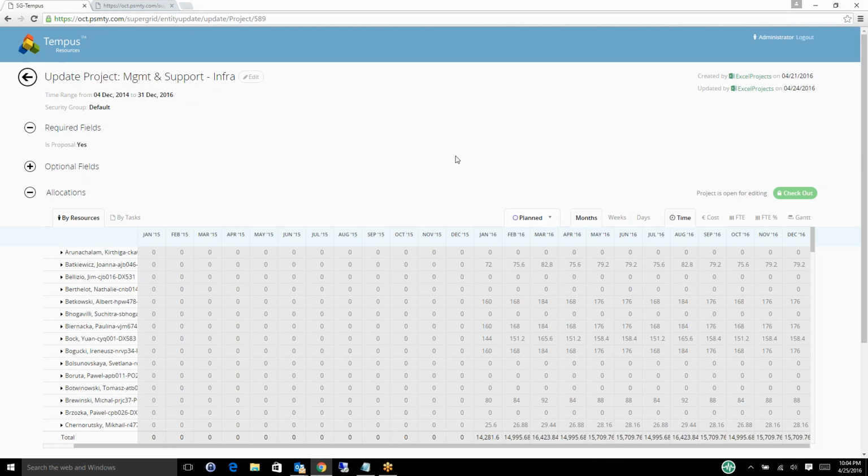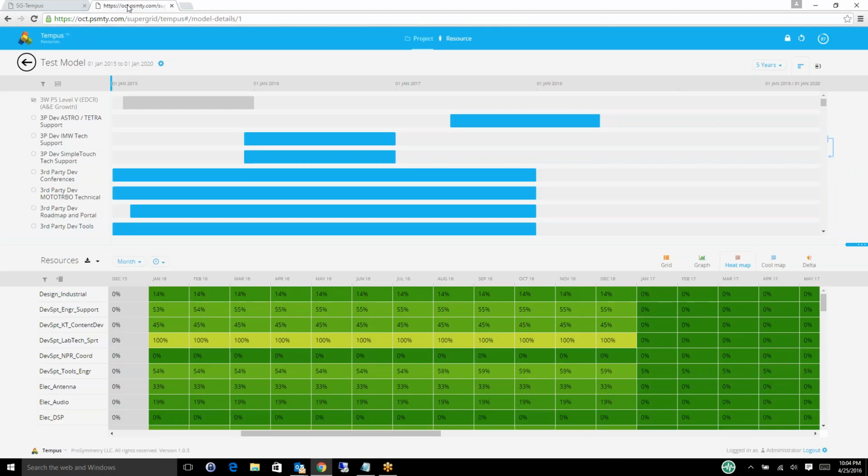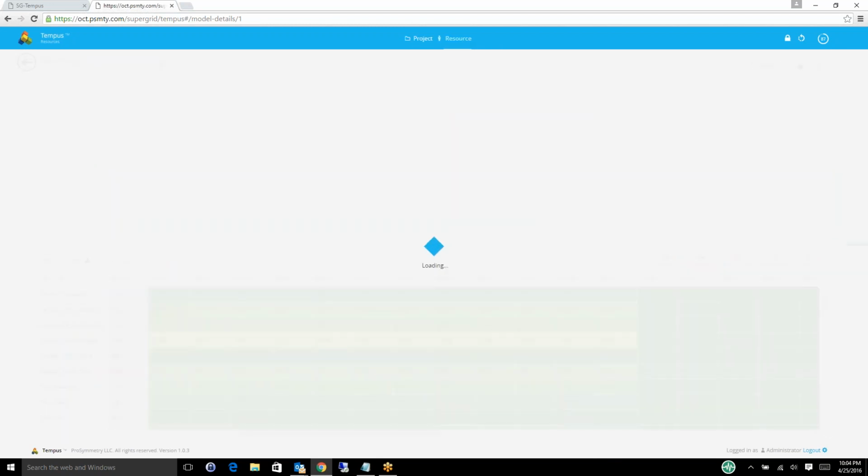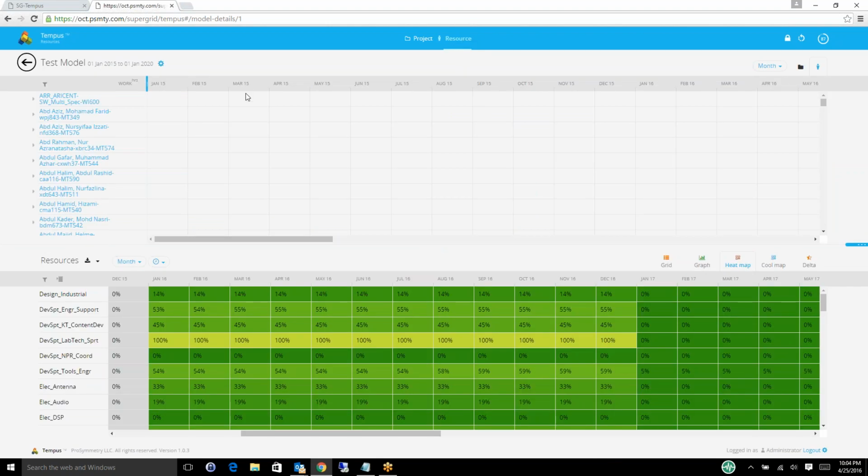So my last question would be, if I'm looking at a resource manager with a team of, let's say, 10 or 11 resources reporting to them, can I click on the manager, or somehow show by the resource names, what are the programs that they're loaded to, in a single table? Yep, so there are a few ways to see it. One of those, inside of a model, is if we go to this resource screen, and in this case I've set it up with a very large number of resources.